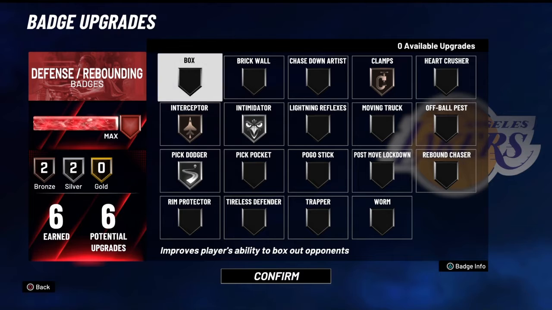In this video is going to be my final video on the badge ranking system by tiers, for at least the PS4 version of 2K21. I don't know how it's going to work on the PS5 version. We're going to have to wait till the PS5 comes out, and I'm going to have to wait until maybe next year, because I don't know when I'm going to get my PS5. But as it stands right now, these are my rankings on the defensive badges for the PS4 2K21. So with that out of the way, let's start off with box.